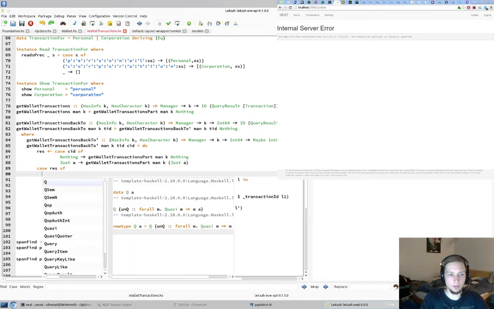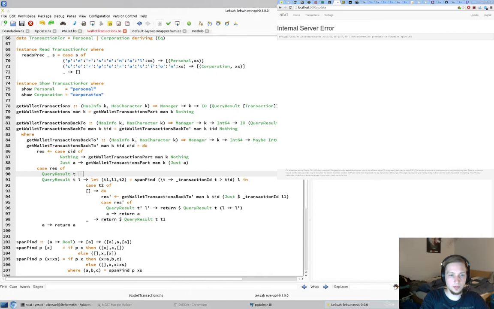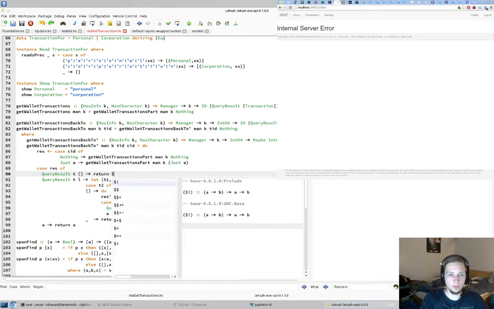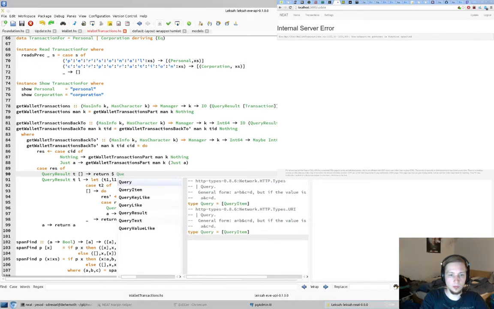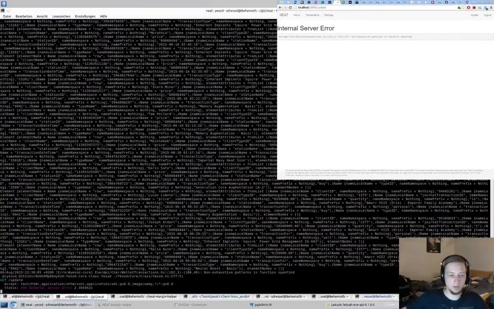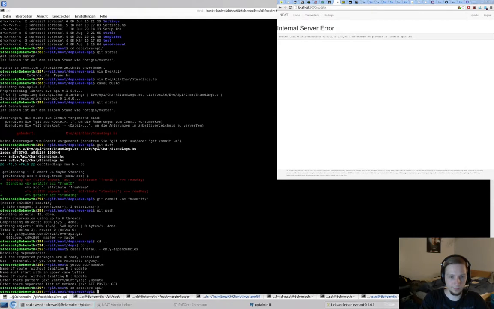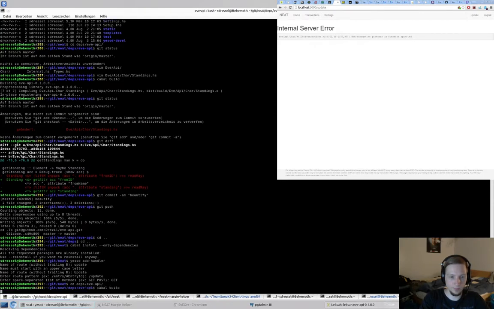Okay, we match it here. Query result t and empty is return query result. What else can we do than throw it back? We save it here. Make sure it builds.